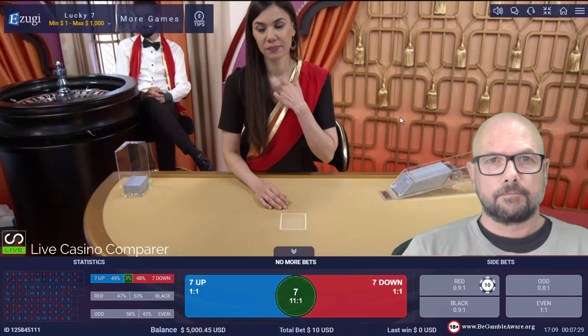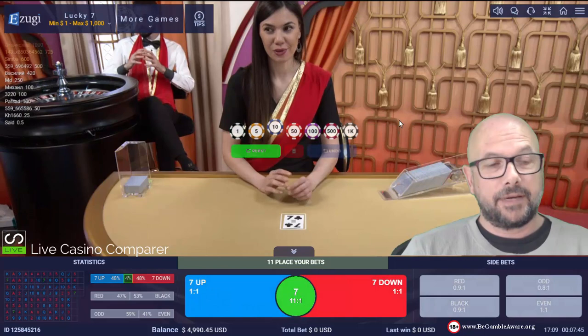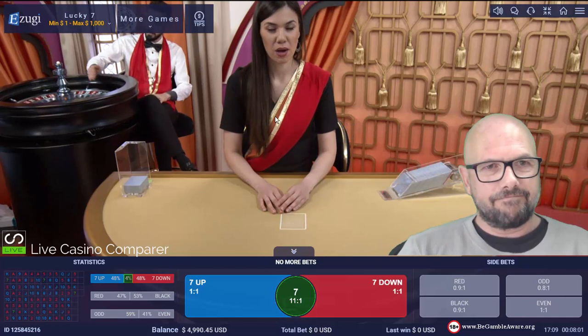So a quick note about the studio. As I mentioned at the beginning, the studio is actually in Romania. Ezugi has a large studio there, and they've got all their Indian games: Andar Bahar, Teen Patti, Bet on Teen Patti, and Namaste Roulette, which you can see in the top left-hand corner of the screen as well. It's all got Indian styling. The dealers aren't Indian. I think there may be one or two that I've seen, but mostly they are European-type dealers, all speaking English.